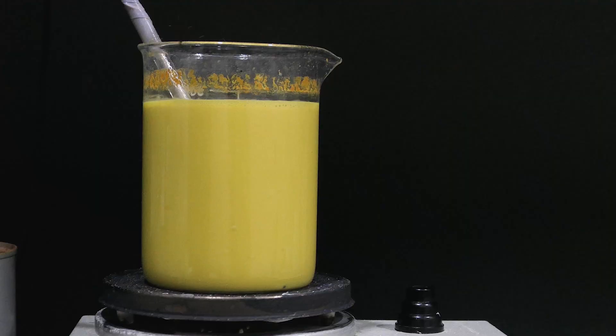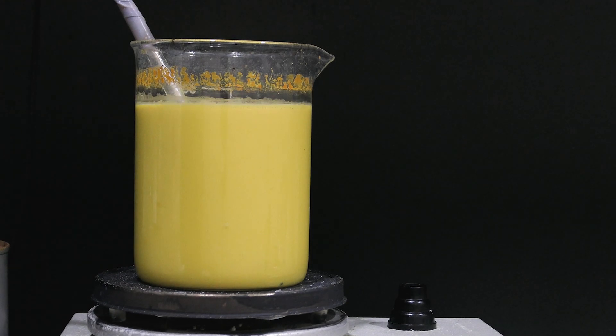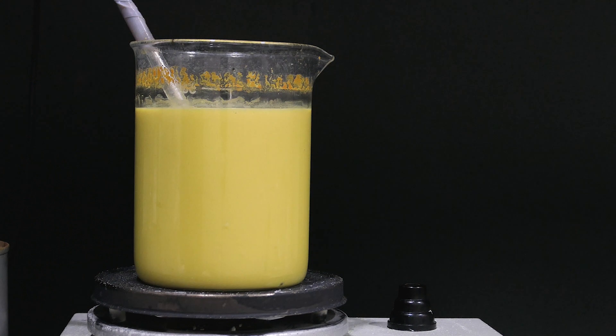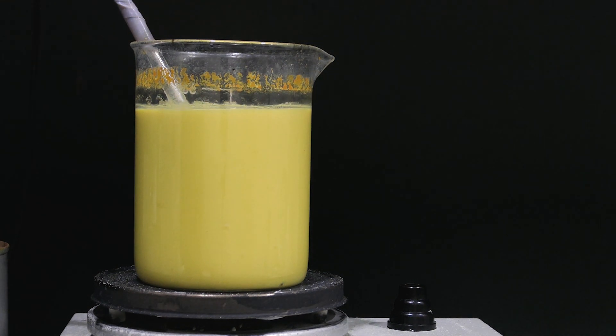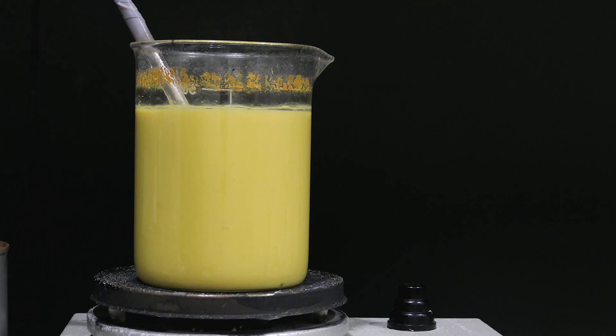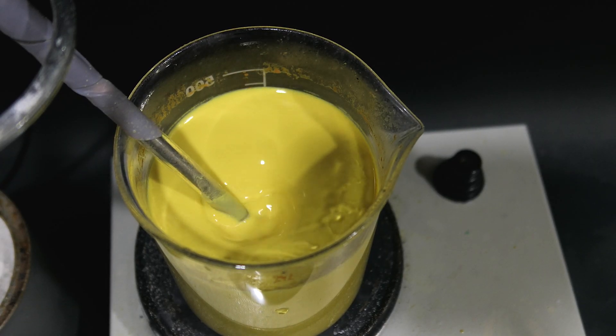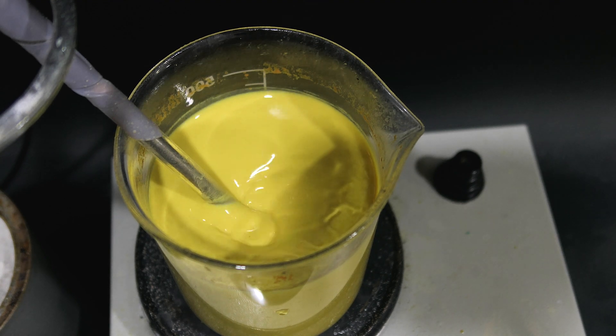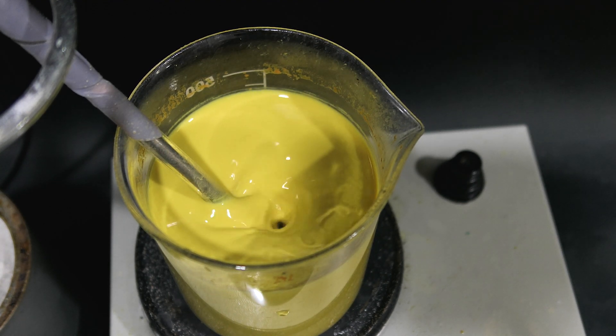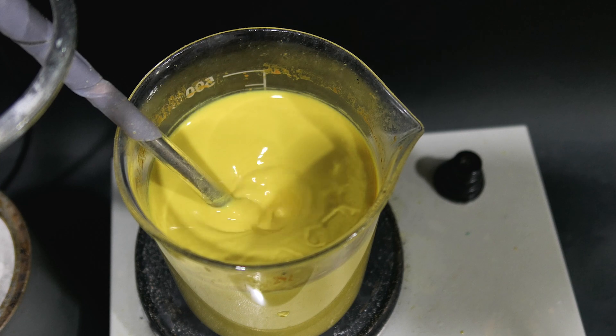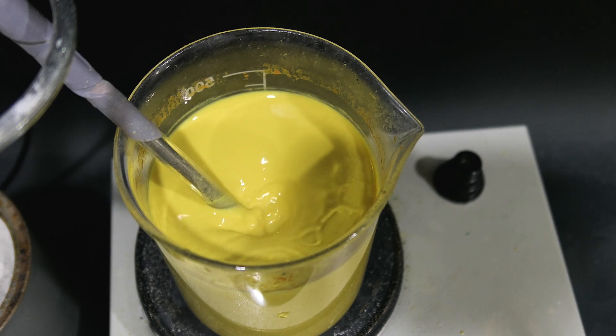When temperature stops rising, I raise it to 90 degrees and keep it for one hour. If you can adjust temperature, just bring it to light boil and dial down a little bit. As it reaches 90 degrees, the orange precipitate will turn yellow. According to my previous tests, unlike this yellow precipitate, the orange one cannot oxidize manganese 2+ to manganese 7+. This indicates that bismuthate is actually forming right now.